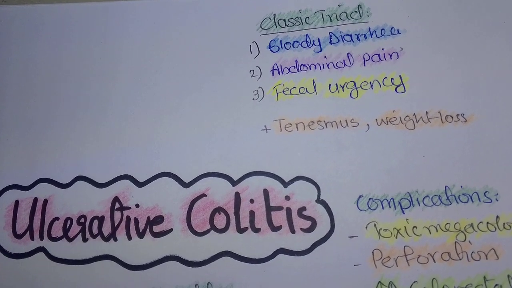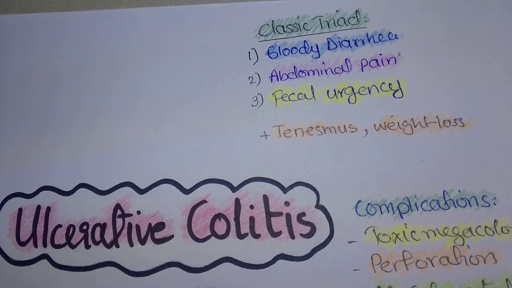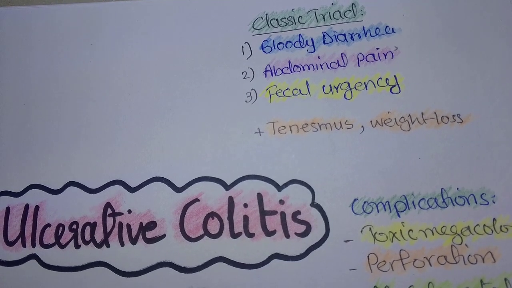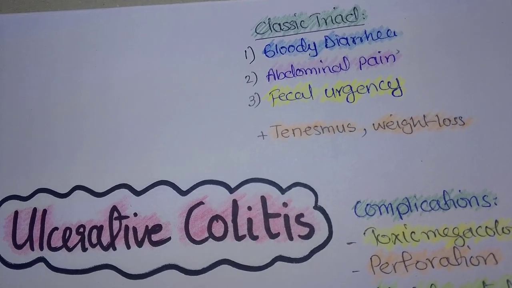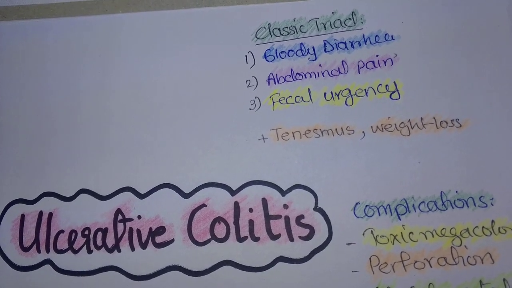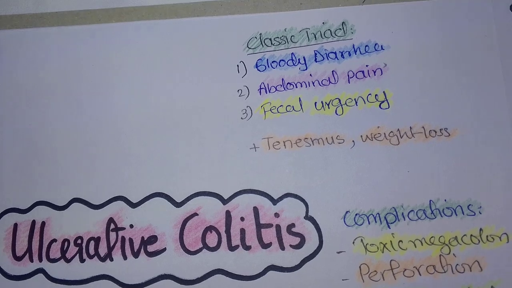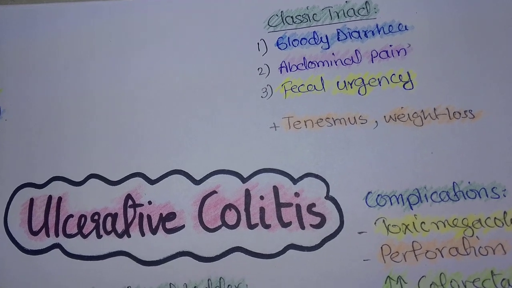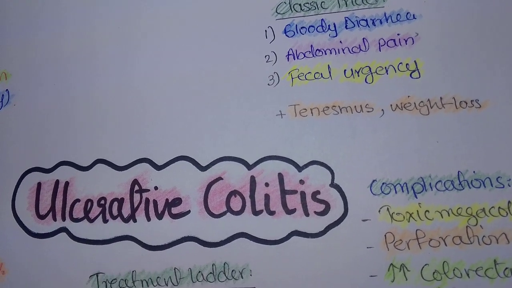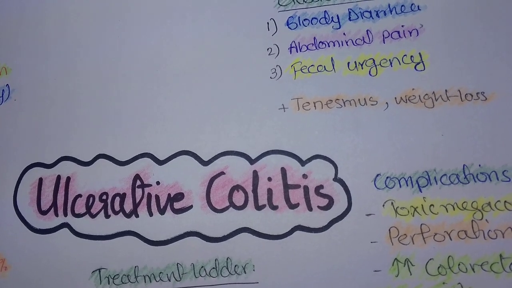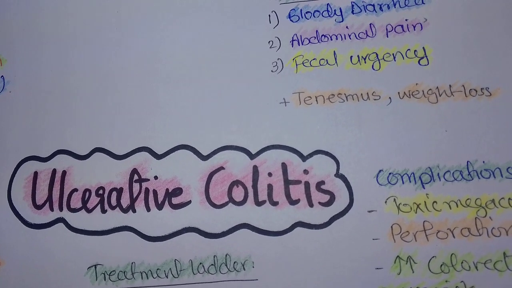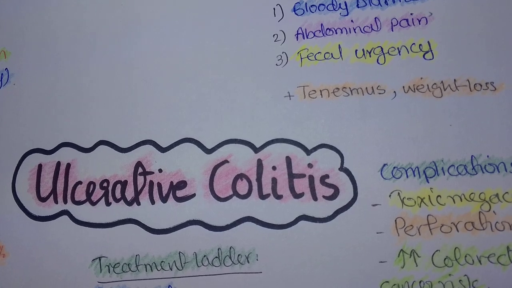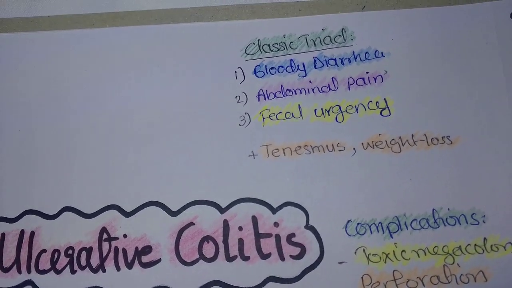So how do patients present? There are classic symptoms like bloody diarrhea, which is the hallmark symptom, and patients see blood and mucus with frequent bowel movements. Second, there will be abdominal cramping pain in the lower abdomen. Third, fecal urgency or tenesmus, which is an intense urge to go that can happen 10 to 20 times per day. This severely affects quality of life, so you'll also see weight loss and fatigue.